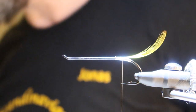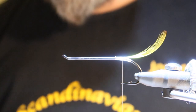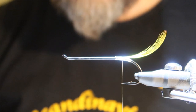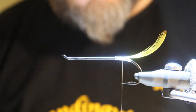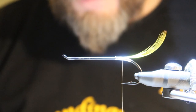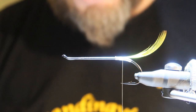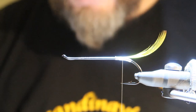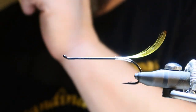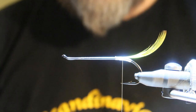Let me see where I put it. I just had it here. There we are. Looking for similar shape. Those can work together. So you just need a small strip of each side.